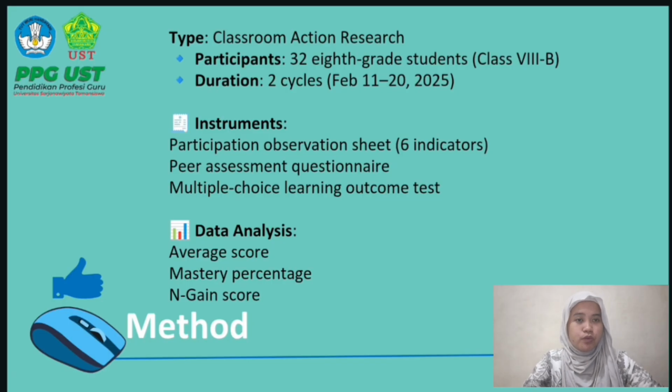The instruments used were a student participation observation sheet and a peer assessment questionnaire with 6 indicators, also a multiple choice test to evaluate cognitive learning outcomes. The data were analyzed quantitatively using class average scores, mastery percentage, and the end-gain scores to determine improvement between cycles.